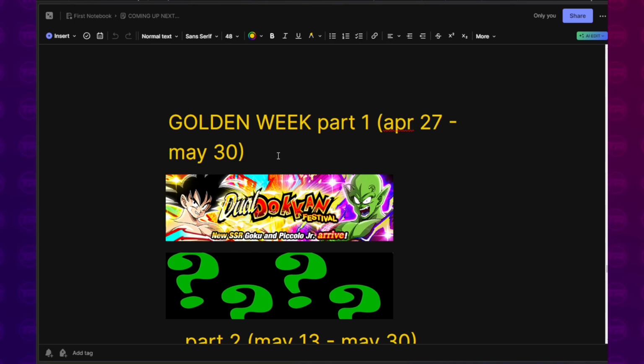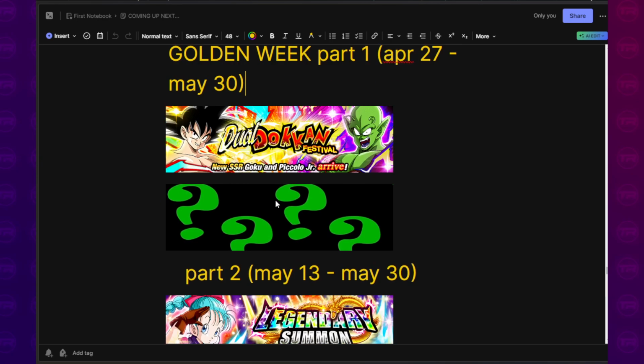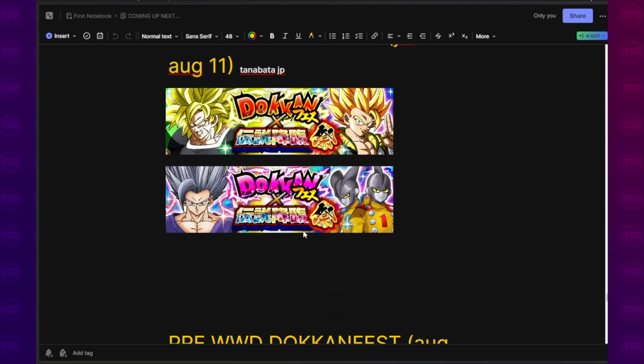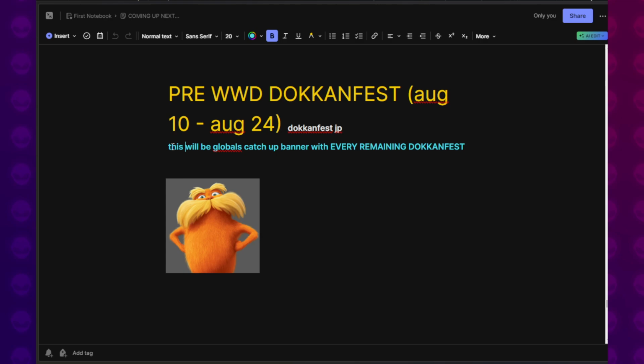I'm a whale, you are not, unless you are a whale, which is like 10% of you watching or less, right? So if you are not a whale, you are not going to be able to survive summoning for this. What if this ends up being something, and then this, and then this, and then this, and then this? What if there's a catch-up banner somewhere in here? I still have these little footnotes. I said this will be Global's catch-up banner with every remaining Dokkan festival. What if Topo ends up being one of 2 banners?